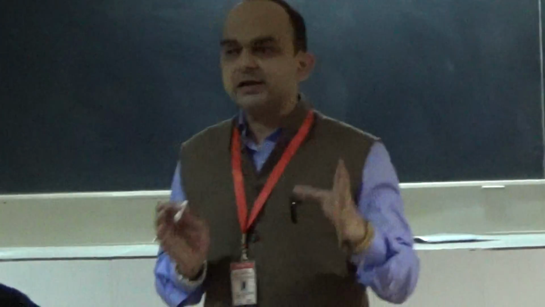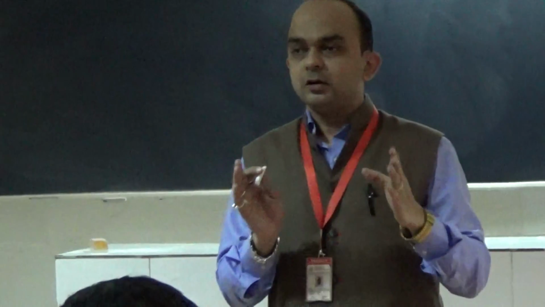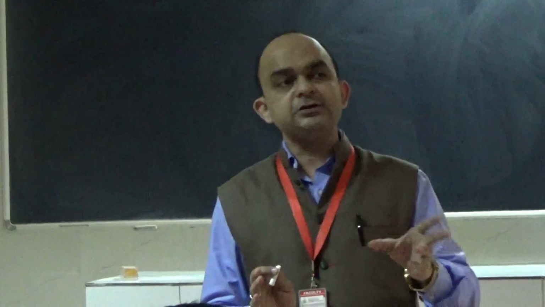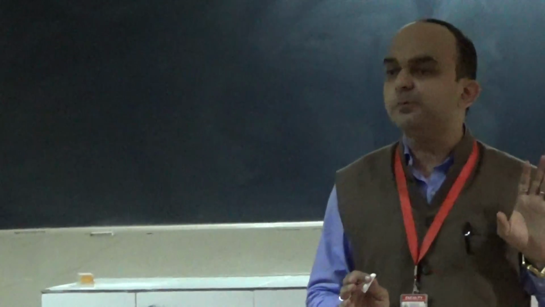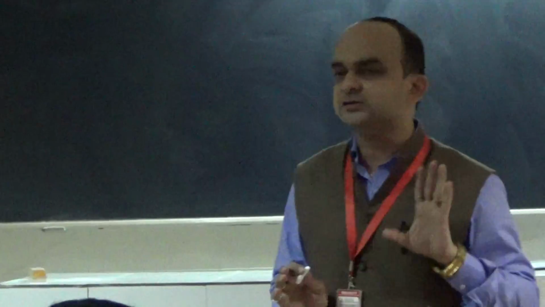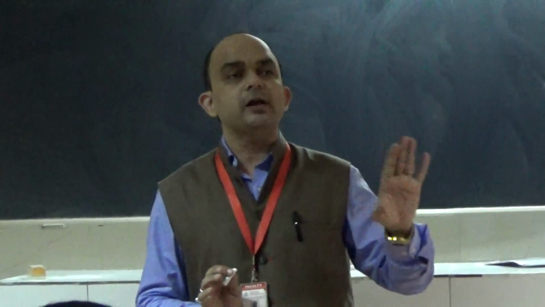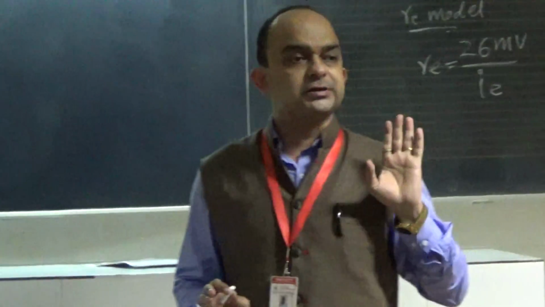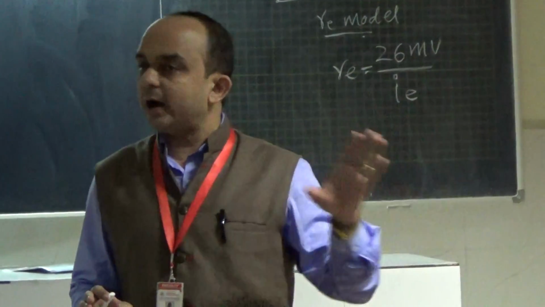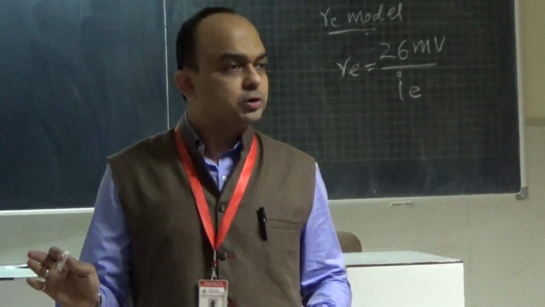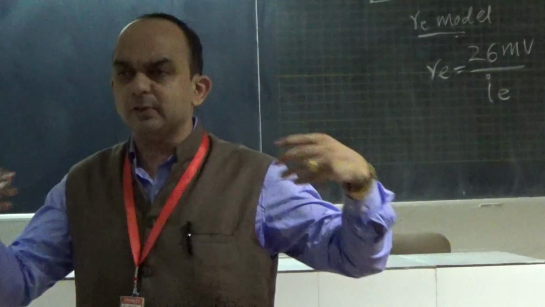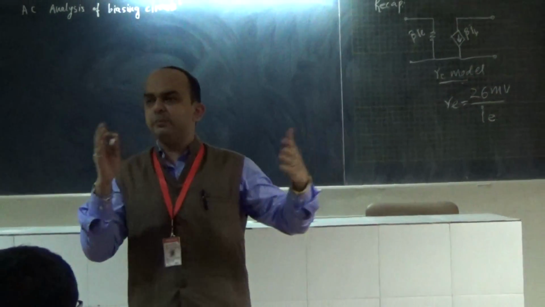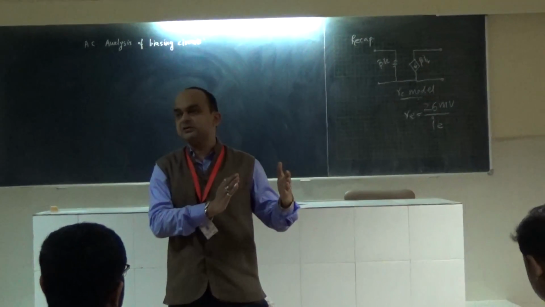Because once we set the DC quiescent point, it tends to deviate at the application of the input voltage, which is sinusoidal with frequency. So to avoid the impact of that input, we apply a capacitor. We are putting a capacitor at the input as well as at the output. That is called a coupling capacitor. To couple means to connect in between. So in between the input and the BJT we are connecting a coupling capacitor.